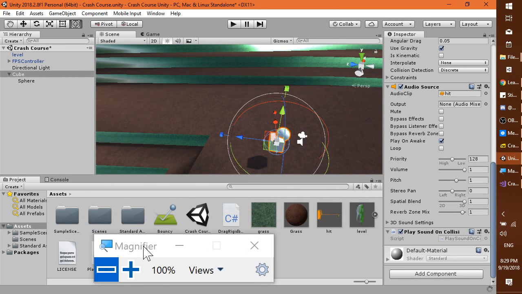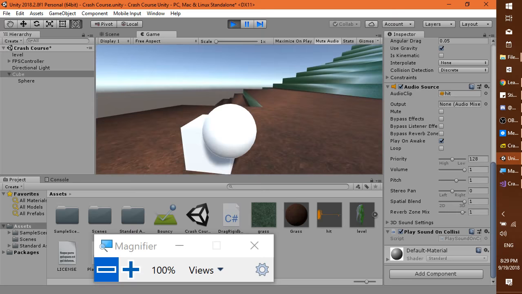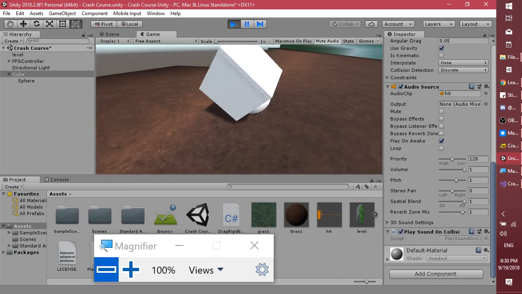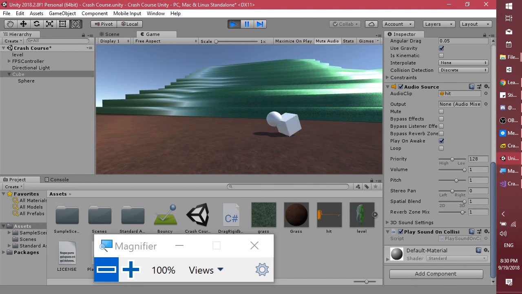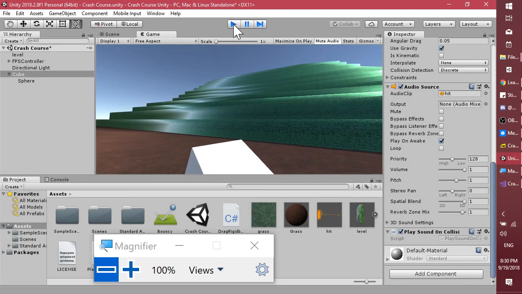Then you can switch to Unity. If you have not done so already, I highly recommend switching the audio source spatial blend from 2D to 3D. You can play the game. So technically I should be hearing things, but I'm not.